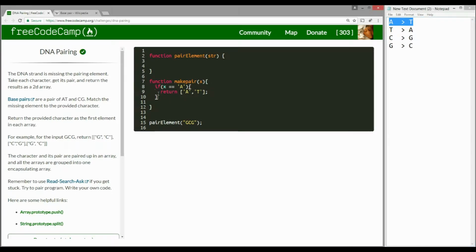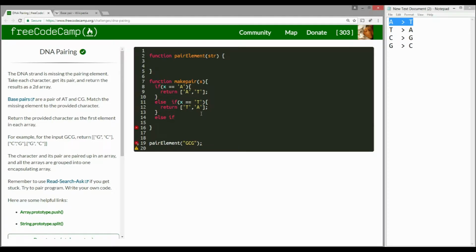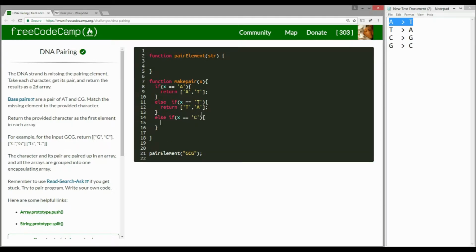So we're going to write the same condition for a couple of other characters here. Else if X is equal to T, we do T and A, and else if X equal to C, let's do return.